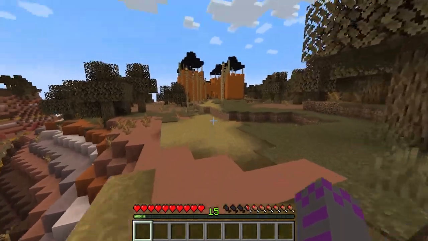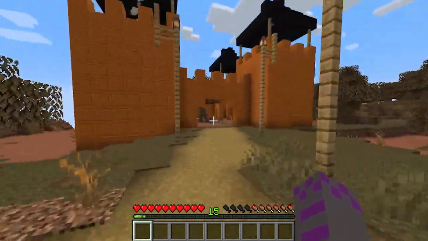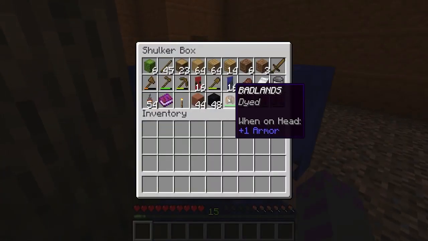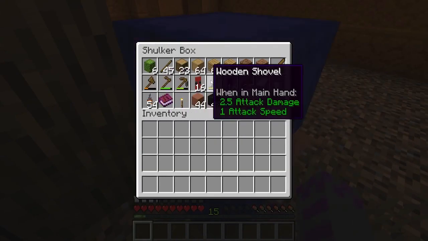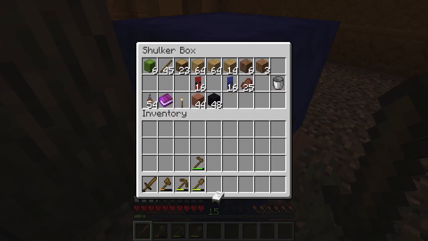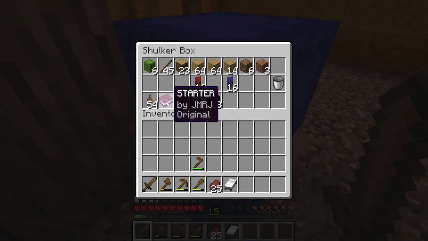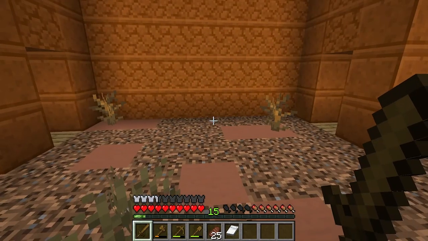Let's first grab our gear out of the actual starter base. Let's just send in the one shulker box in here. And then we can try and figure out what we're going to do today. Bed. Steak. I think that's good enough. No, we don't need that. Okay, that's good enough.